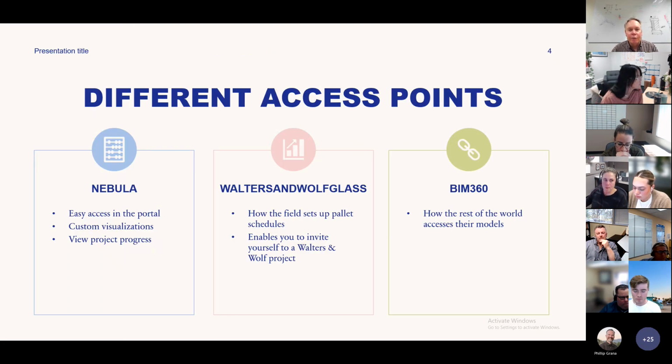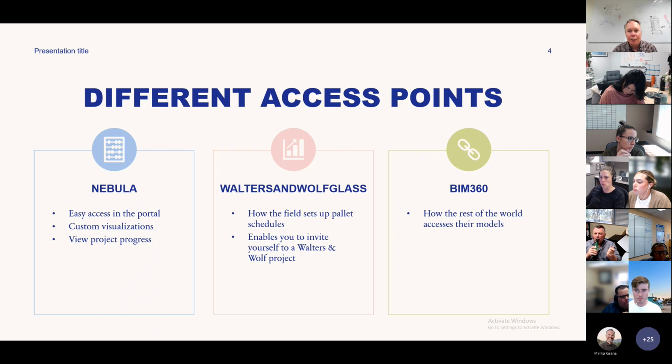Okay, so there's three different things I'm going to show you today. One is Nebula, which is the way we built our access to our models. That's a Walters and Wolf program that gets to our models, and I'll show you that in a minute. There's a website for how you would invite yourself to projects in BIM 360, and that's the Walters and Wolf Glass website.